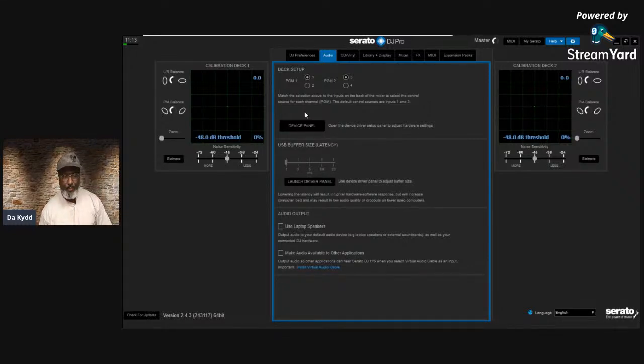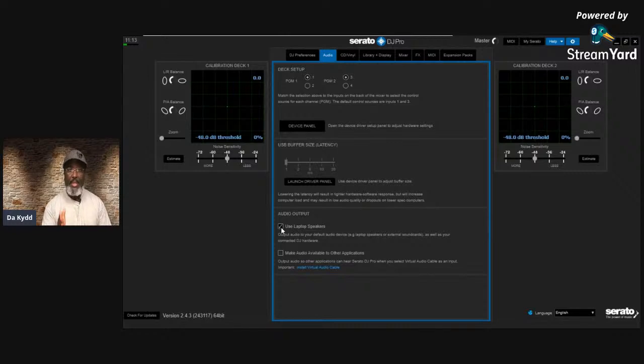All right, there we go. Now, use laptop speakers. If you're on a laptop, what this does right here is output the audio through your speakers. You don't have PA speakers, or you don't have a big system connected up to it. You don't have your controller, you don't have your mixer or whatever. You're just doing everything from your laptop. So the sound is going to play out through your speakers. This is that mode right there. And you want to have that checked.